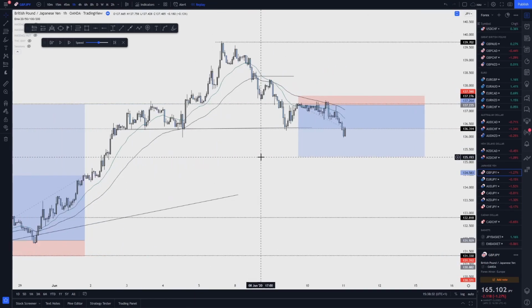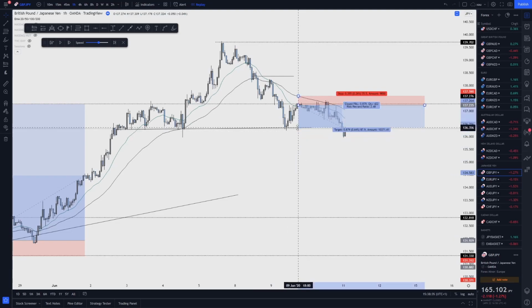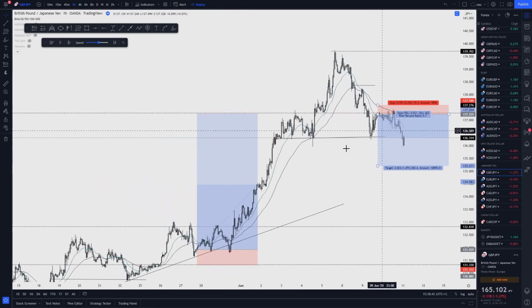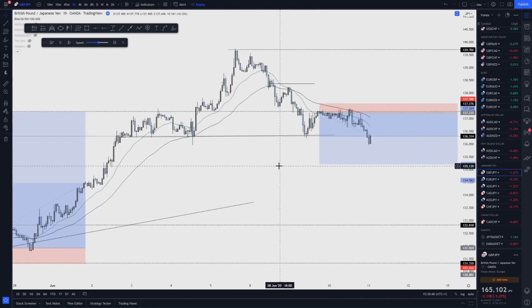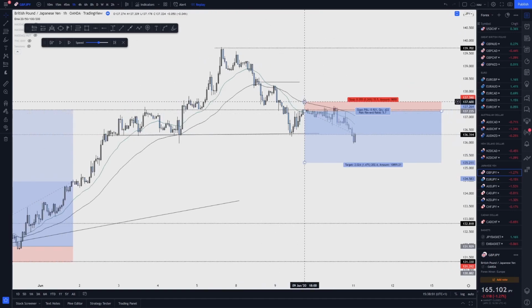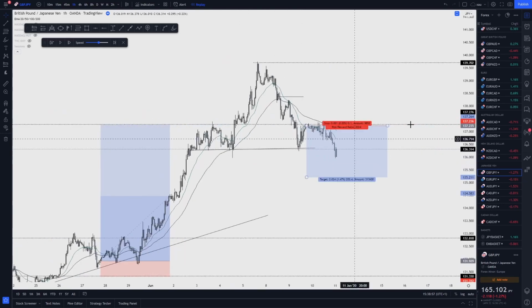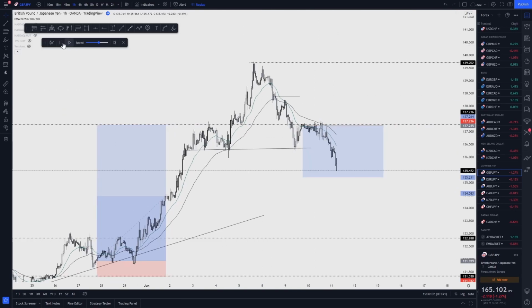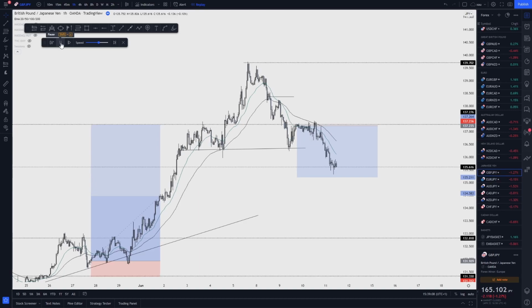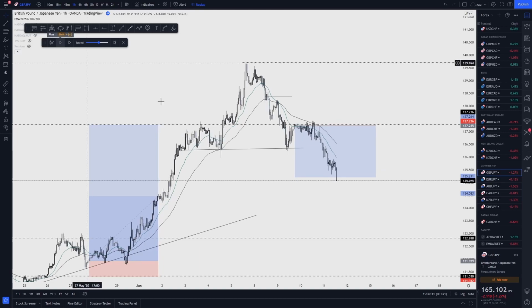As you can see, it was a nice head and shoulders pattern as well. I was just targeting the imbalances within the market. We were already at like 2.6%, so I was targeting these imbalance areas, or fair value gaps, which some people may call them, as my potential target. So yeah, this was a 5.7 risk to reward, and let's just see what happens. I also set my stop loss to break even here because I was like, you know what, there's no point keeping it open. Even though this is just a practice session and not real money, it's good discipline, and it's good to have these habits within trading at all times.